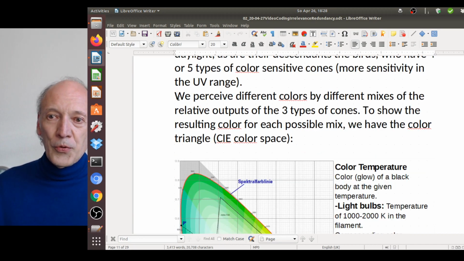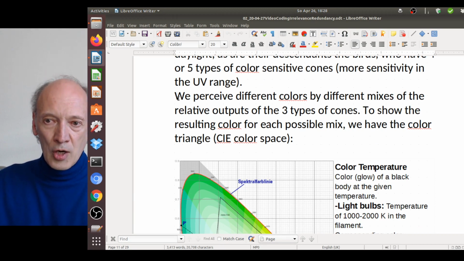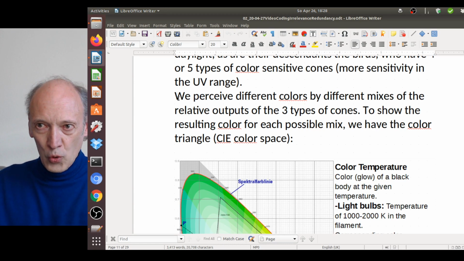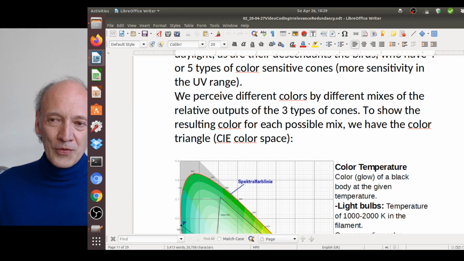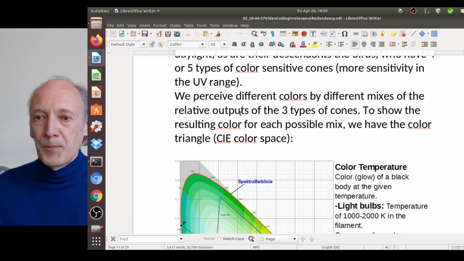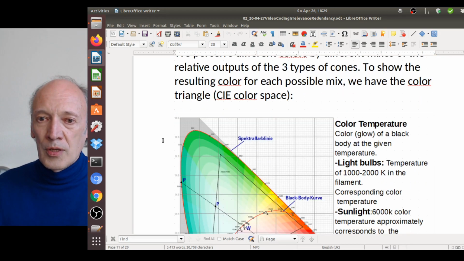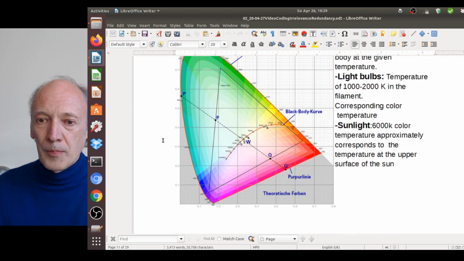Yeah, so we perceive different colors by different mixes of the relative outputs of the 3 types of cones. Right? We can see many more colors than just 3. And this is because our brain creates the illusion of different colors out of different mixes. And this is shown here in this triangle.